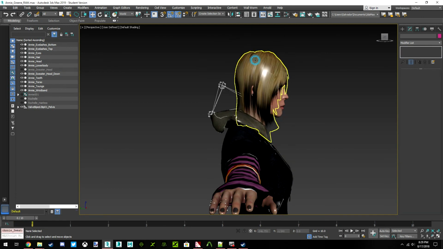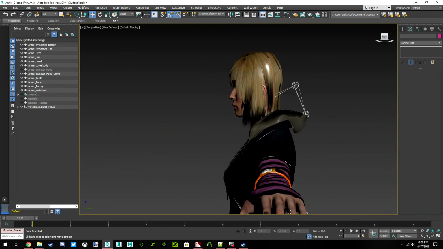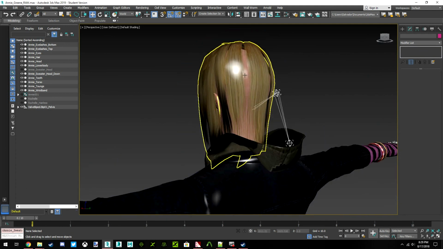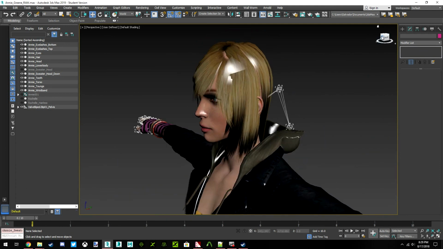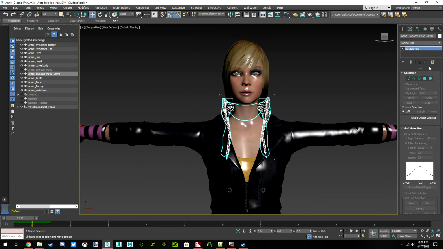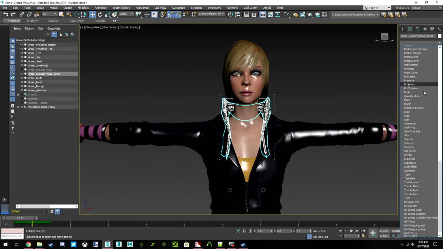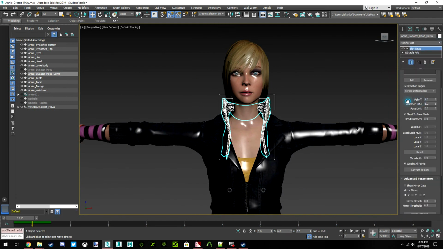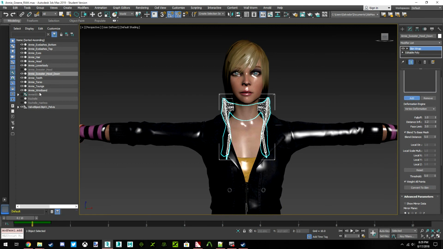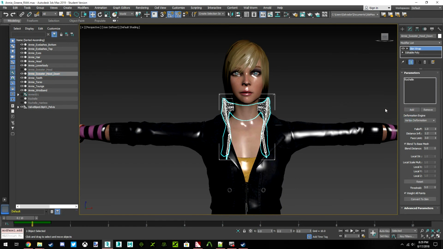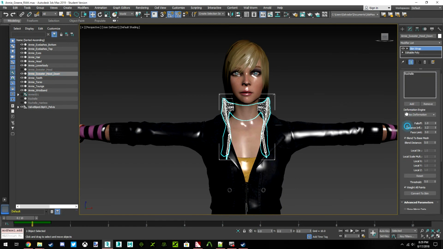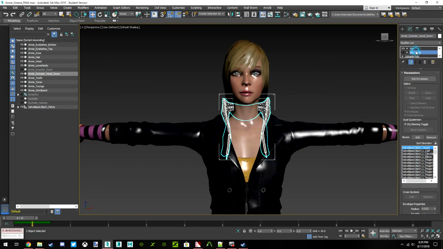Well, at least we know the hooded version works. But still got that ugliness right here, the ball apart. So I guess we'll just keep this for now. Skin wrap. Add. Let's go to Rochelle. Sometimes you don't even have to have her showing, you just gotta pick the name. But I think that only works with 2019 Max, 3DS Max. And then get rid of this, that, skin, vertices.